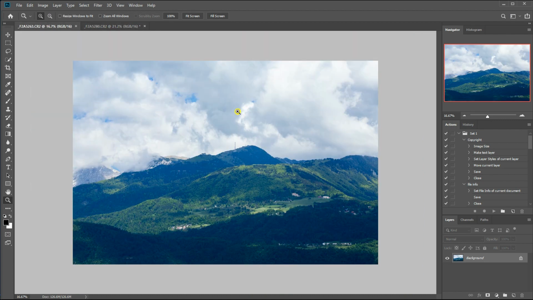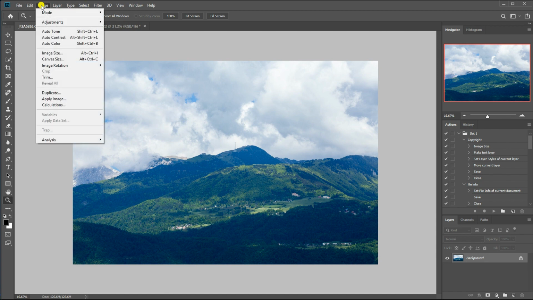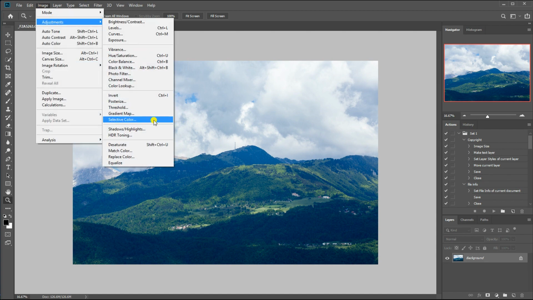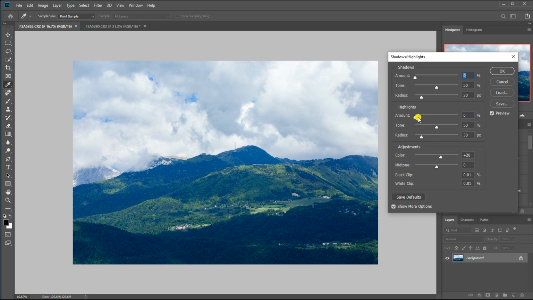Here's another picture. We could do the same thing here again. I've got some lovely clouds here and some nice light falling on the mountains, a nice bit of shadow down here. Now there's no church, so I don't have to worry about that. So again, I can go to my shadows and highlights, whack it up to about 10.